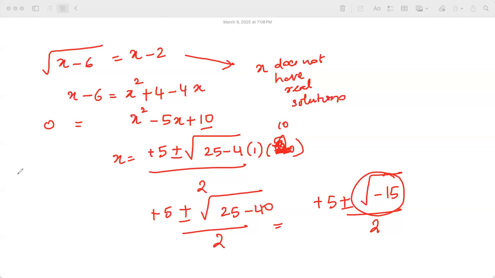The last one, I'll give it to you to solve. Try a simple radical equation. If you're able to solve, then we can move on. 2 times the cube root of 3x plus 2 will be equal to the cube root of 4x minus 9. It's a simple one. The only thing about this is you will have to cube both sides and then solve. So can you solve, send the answer and then leave.